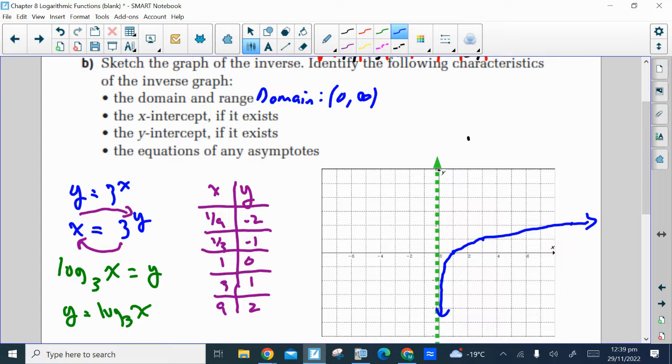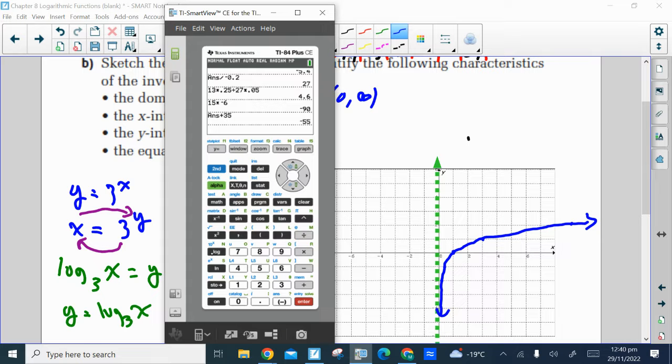So what this tells us, and we talked a little bit about this yesterday, this tells us you cannot take the log of a negative number, because our domain is that x, which is the argument, must be greater than 0. If you try it on your calculator, you take the log of, say, -10. Whoops. Log -10. You get an error. It doesn't exist. You cannot take the log of a negative number. Okay?